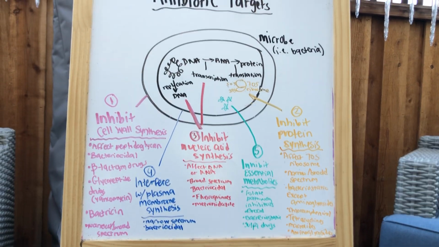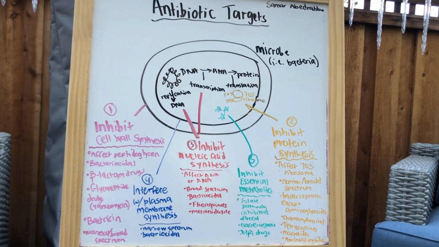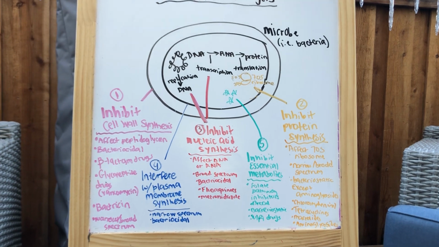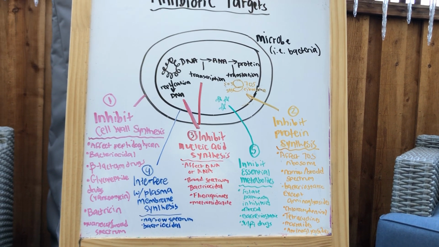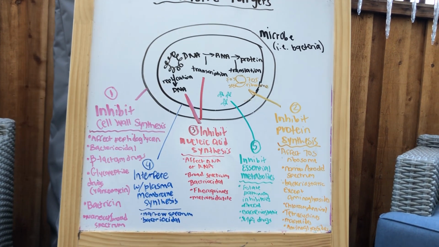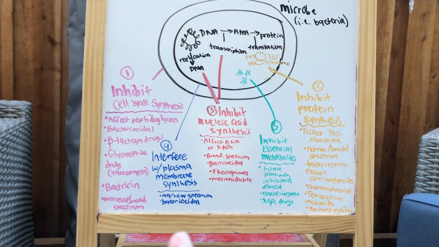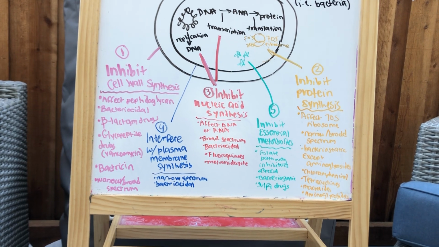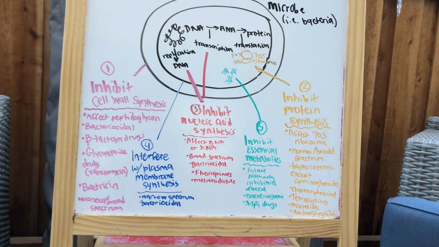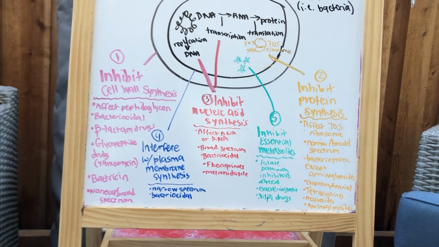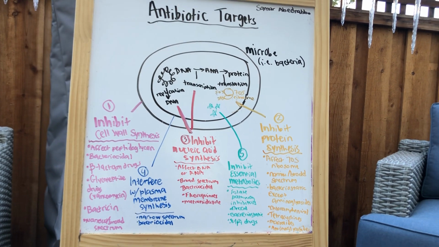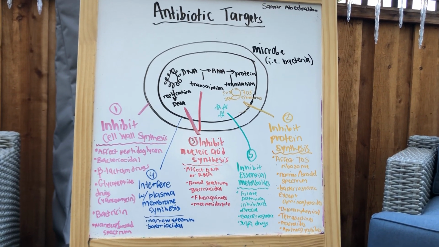So here is my summary of antibiotic drug targets. I hope that you write these notes and then you go back to the lecture and add all the little details under each bullet point. Under number 1, add the specific drugs that are there. Under number 2, add the specific aminoglycoside drugs. Just go through all of it, and I hope that this puts it all in perspective for you.